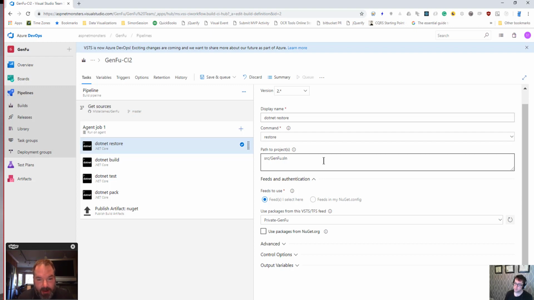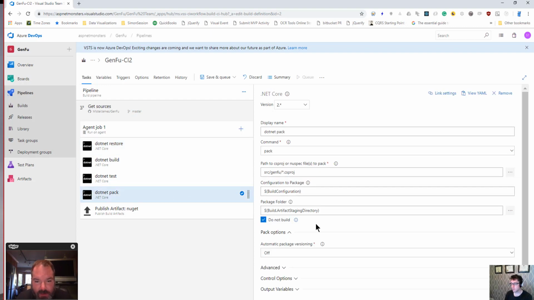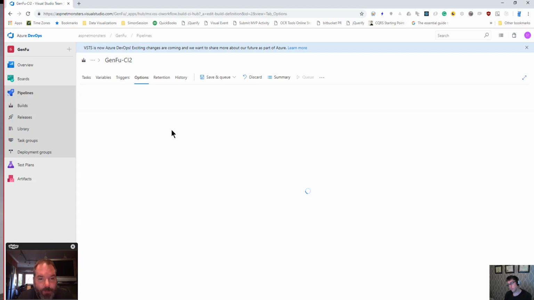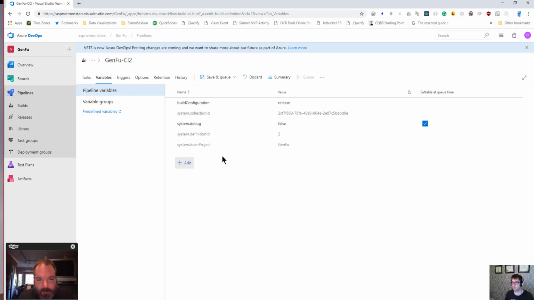So under your .NET Pack task, under Pack Options, I believe, drop that down, and let's use the build number. Then we need to tell Azure Pipelines to use a reasonable build number. The default's not going to work for this. So go to the Options tab, and actually before we do this, oh look, it's blank, that's surprising. Before we do this, let's set up a couple of build variables for major version and minor version. It's nicer to have them in variables.